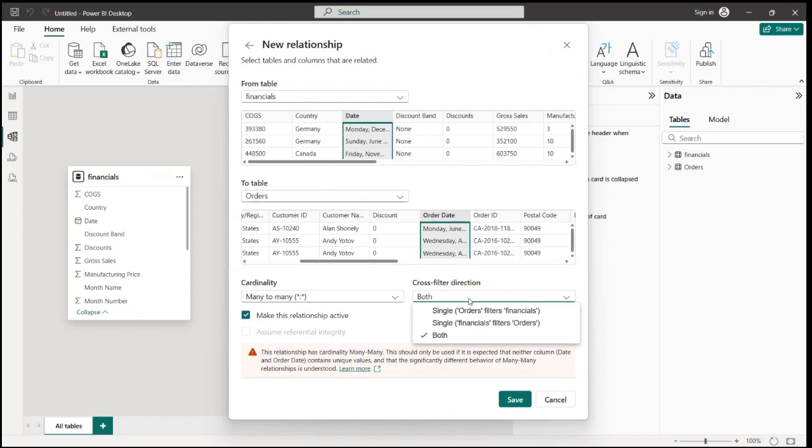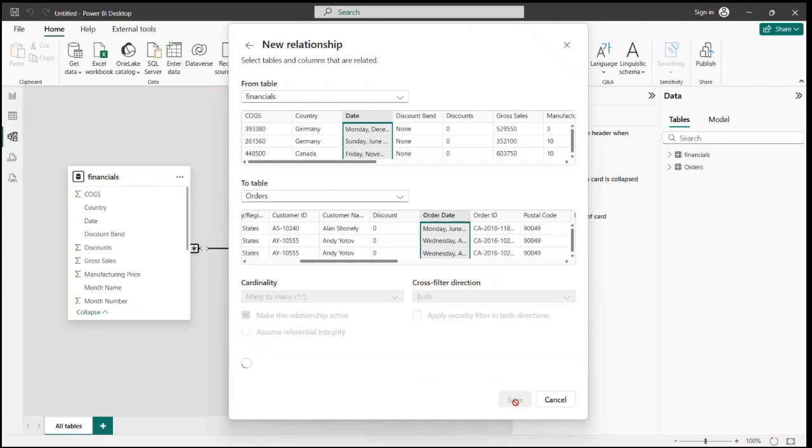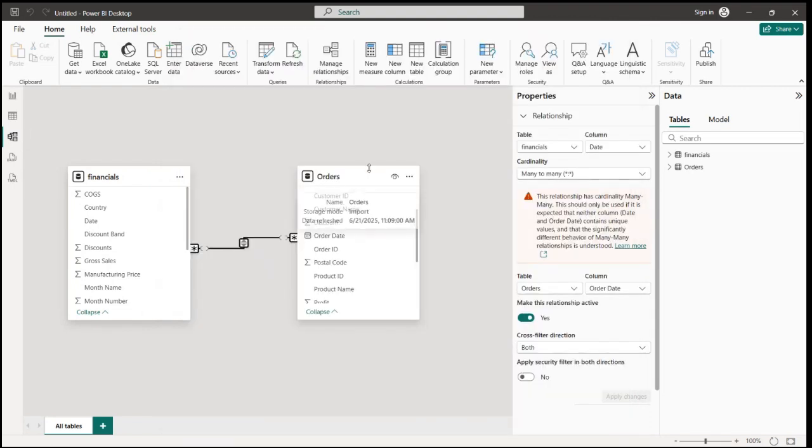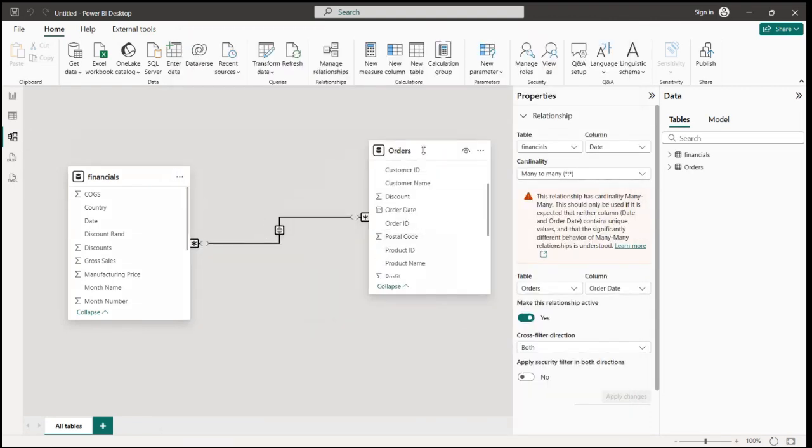And there is a cross filter direction. This also I will tell you in a later session. But as of now, I'm just telling you this is the both direction. You have to just click here, save. If you save the relationship, you can see the relation is developed between these two tables. So how can we do this relationship? We can do it from the model view, and the internal component is Power Pivot, which is helping to make a relationship between two tables.